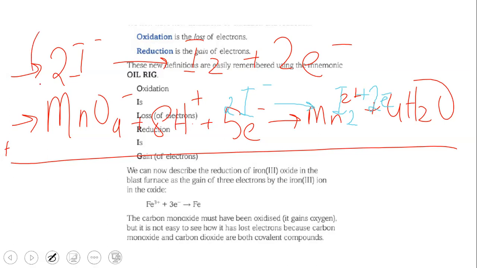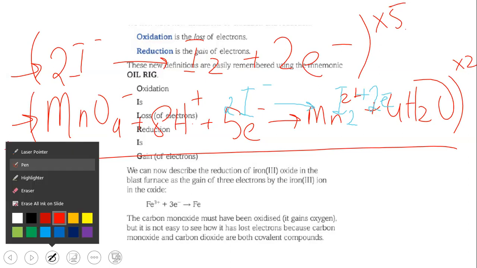Yeah, so what you can do is multiply the top equation by 5. So 5 2s are 10, you will get 10 electrons. And you can multiply the bottom equation by 2, so you will end up with 10 electrons as well. So 10 electrons at the top, 10 electrons at the bottom. So you can go ahead and simply cancel out your electrons then. That is what I'm doing. So first we will multiply the top equation by 5.